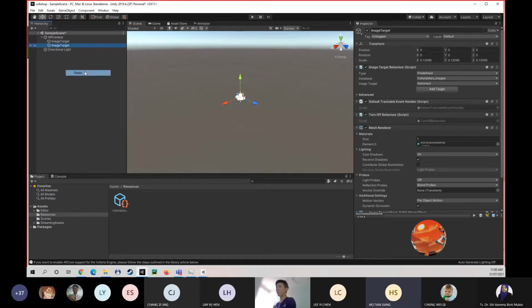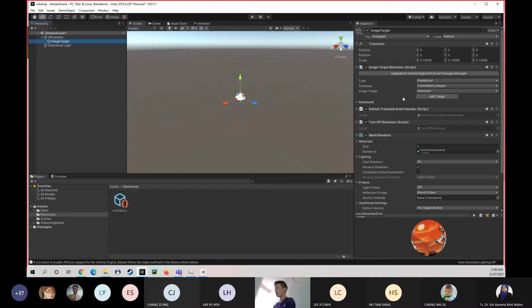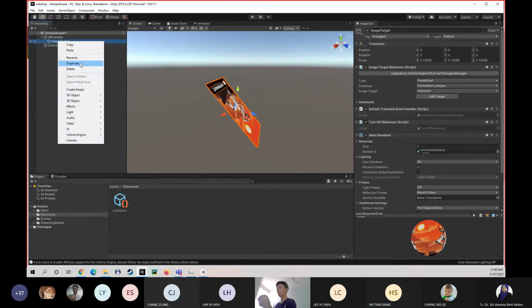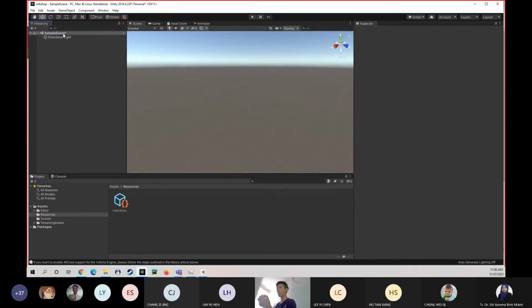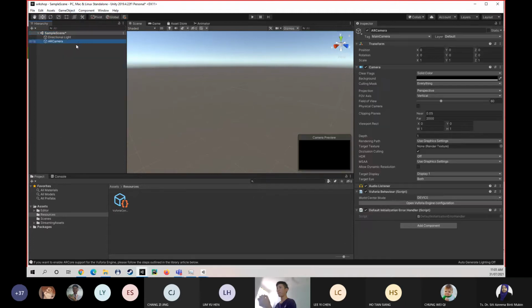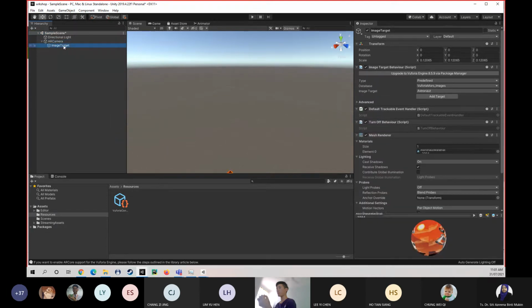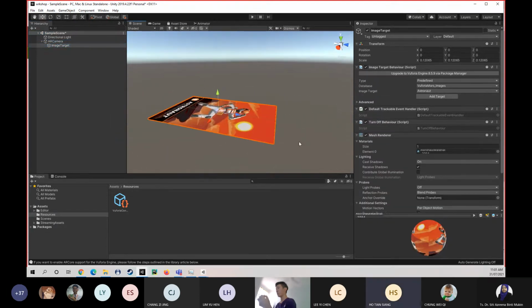And while waiting for everyone to import, okay, so now your screen should be showing like this, and then you can't see the image target, right? So double click on the image target, and you can see an image target here, which is an astronaut.